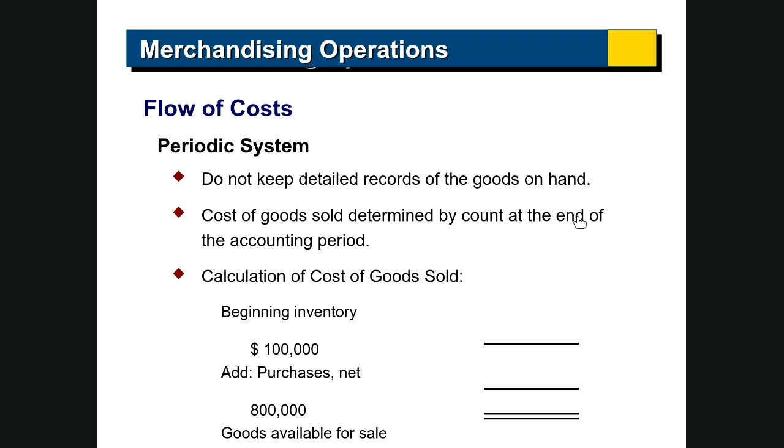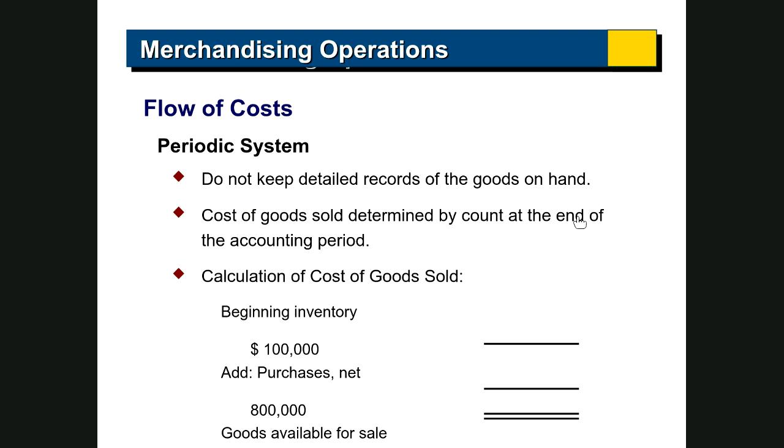You follow? Right? Beginning plus purchases equals what you have. So if I have 5 boxes at the beginning, I buy 5 more. How many do I have for sale? 10, right? Then I sell. I don't know how much I sold. I go in the end and I find how many boxes left? 3. That's my ending inventory. Because this is something that I can easily count. It's right there. That means how many did I sell? 7. You follow what I'm saying, right? So this is the idea. Okay?